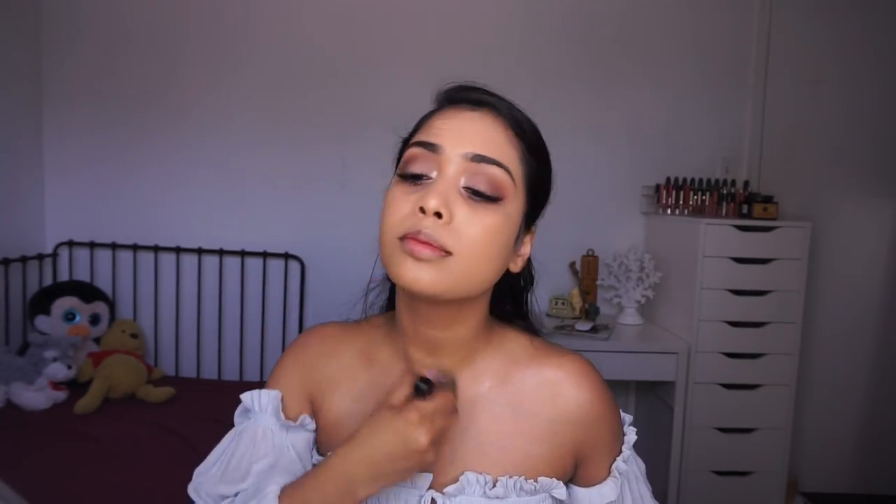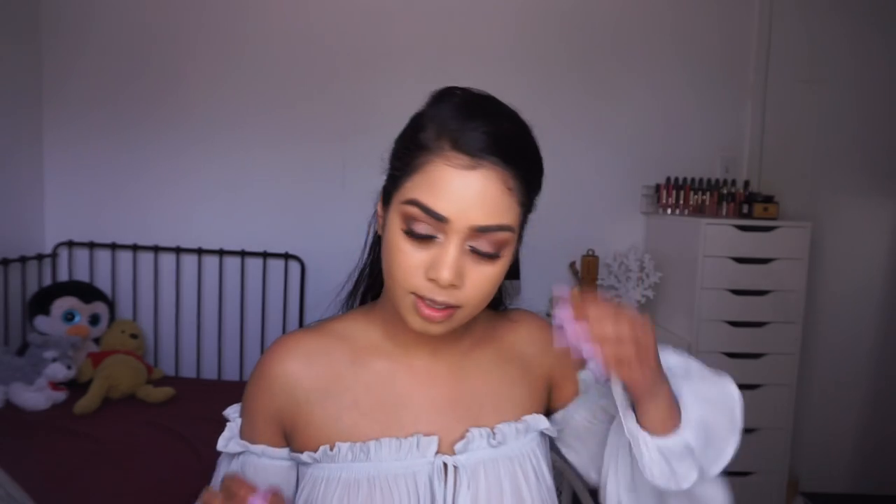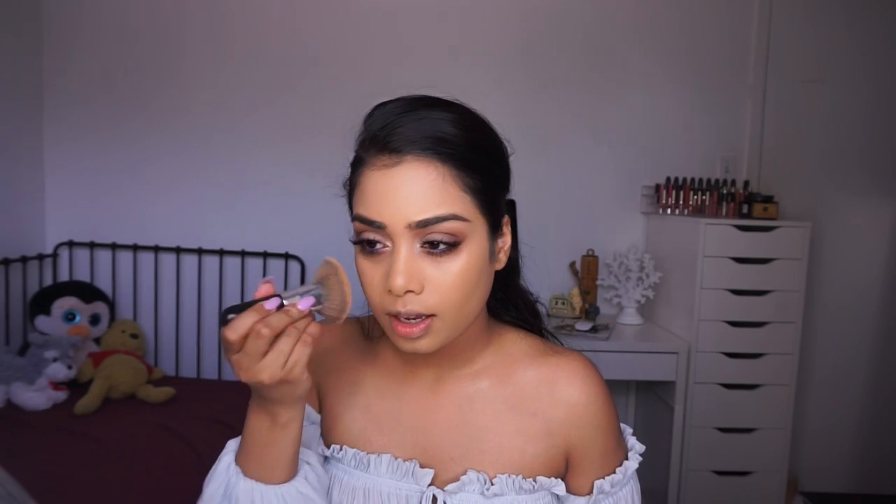I do like the coverage — it's nice. It looks really good! It doesn't feel heavy on the skin, it's pretty light and looks sort of natural. It's not super matte, it's more of a satin finish, which is not bad because I don't really like super matte foundations. There's a little bit of a fragrance to it — as I was applying it I could smell something, but it's not too overpowering, so that's fine.